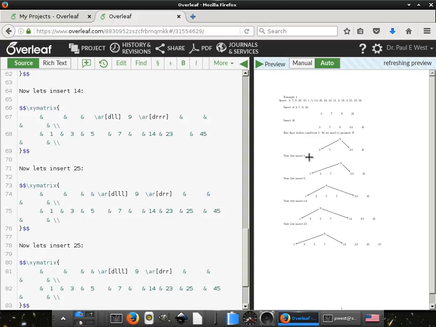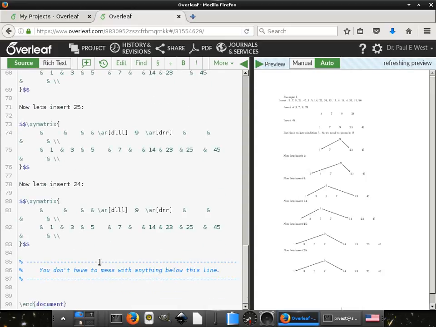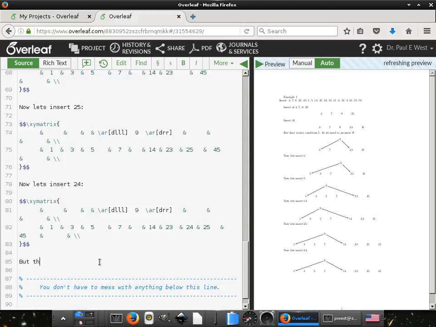And then after the 25 comes the 24. So we have the 24. Where's that 24 going to go? Next to the 9. Not next to the 9. Where does it go first? In between the 23 and the 25. So first we're going to put it between the 23 and the 25. 23 and, oops, 24 and 25. But that violates the condition 5. It's always about condition 5. So we need to promote. Who are we promoting? Jonah. 24.